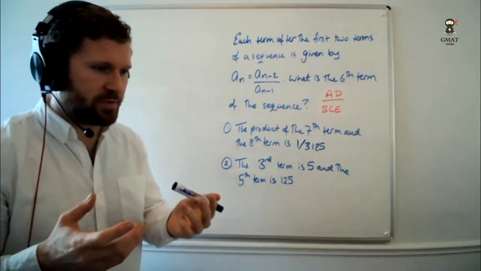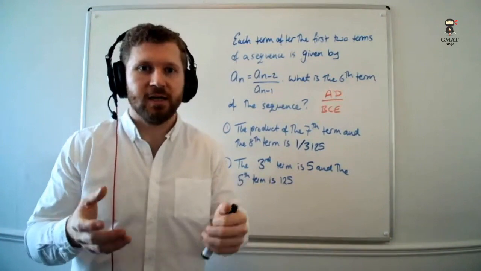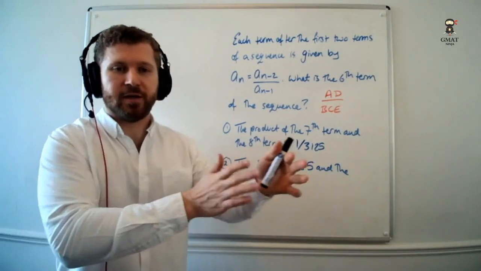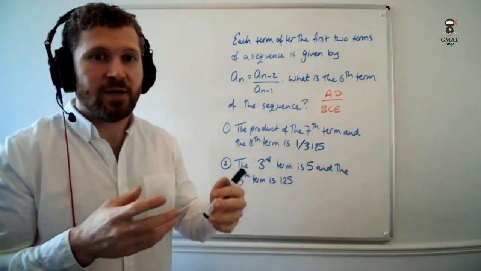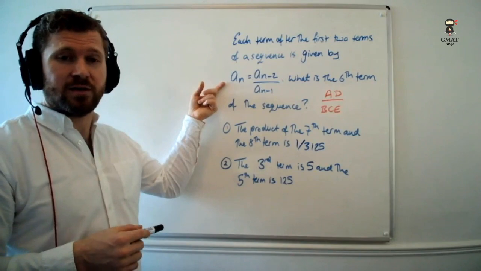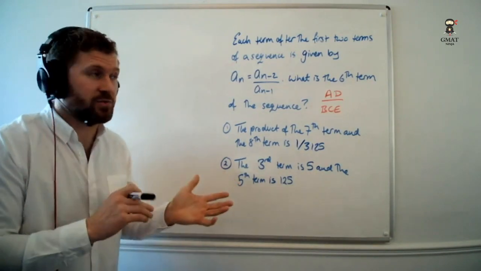Now this question is another one of those, it's not a sequences question, but it talks about a sequence. So again, we're not going to have a strict sequence that goes up and up and up by a certain amount every time. We've got to figure out what's going on here. I've got quite a nasty formula. But please don't be intimidated by it. We've just got to take it, accept it, and see where it goes.